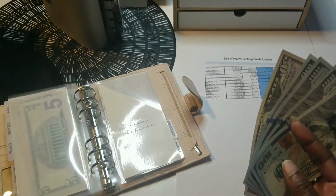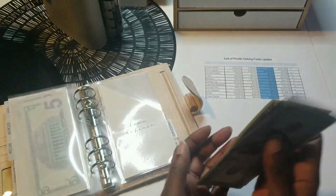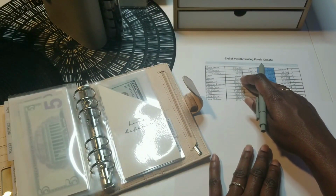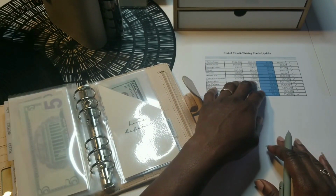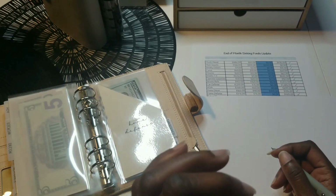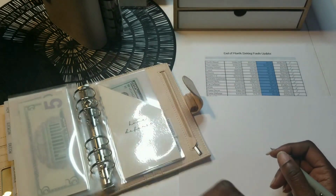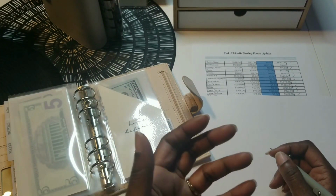Next is our home emergency fund, which I call home defense. And it also has 450. And just keeping with the theme of car and home issues, just yesterday we had, it just seemed like the last couple of years, at the top of the summer or right before summer begins, we have some kind of AC issue. Most of it has been minor, to where we can check it out and fix it.